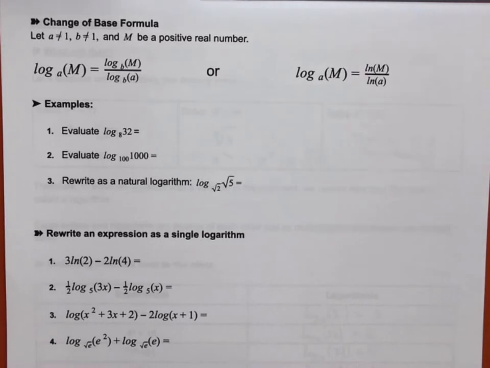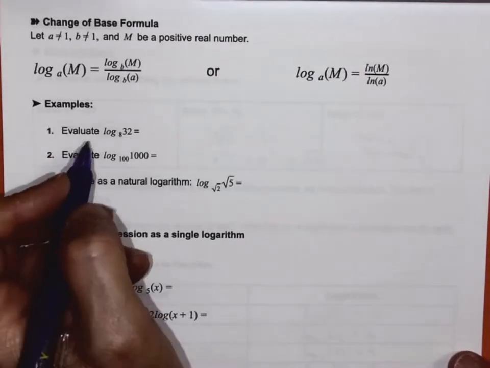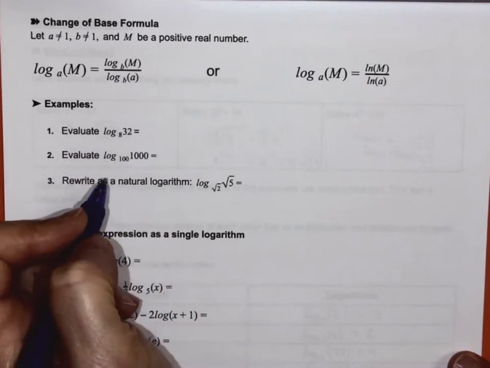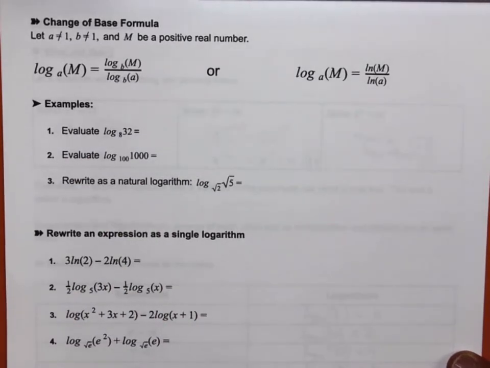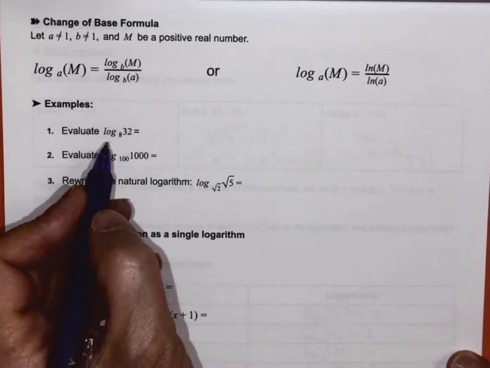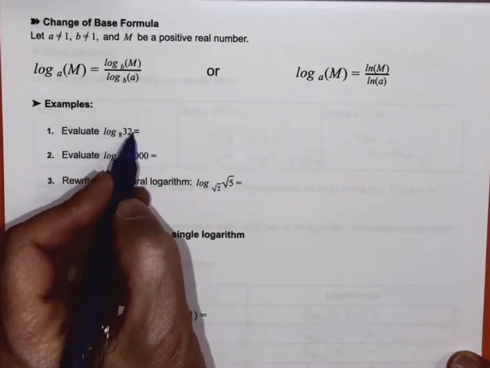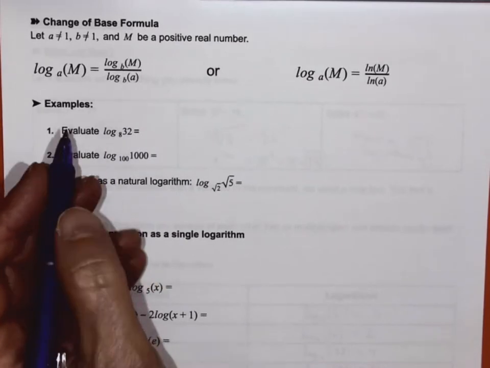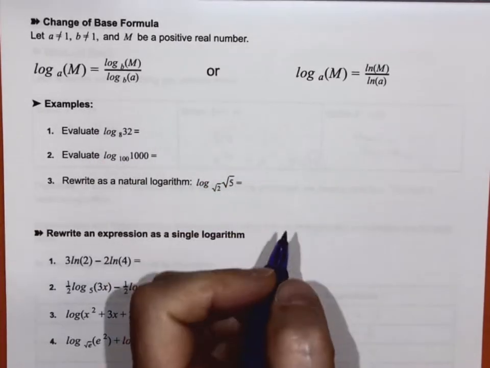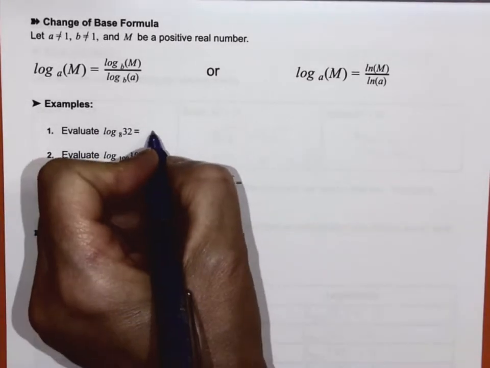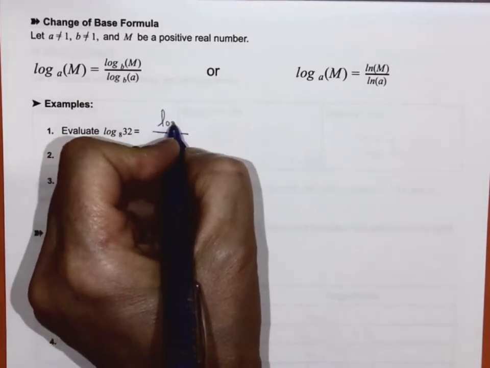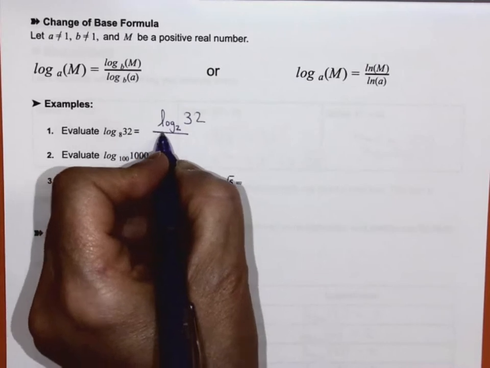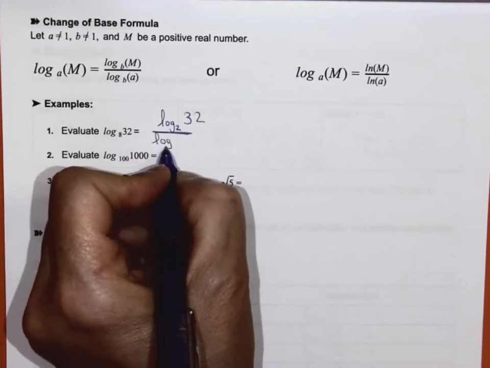We're going to do some examples. So we want to evaluate log base 8 of 32. Well, I don't really know how to do that, right? But I can see how they both have something in common, like they both have a factor of 2 in common. So I could say, let's change that to a base 2. And so that will be a log base 2 of what used to be inside my log, divided by that log base 2 of what used to be my base.